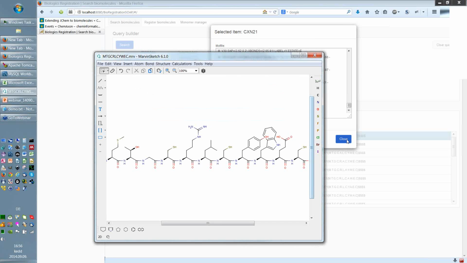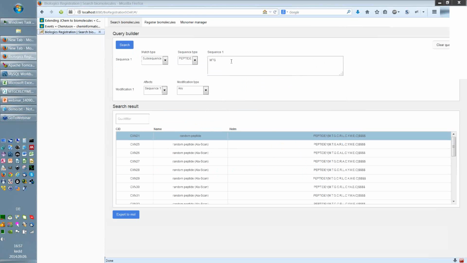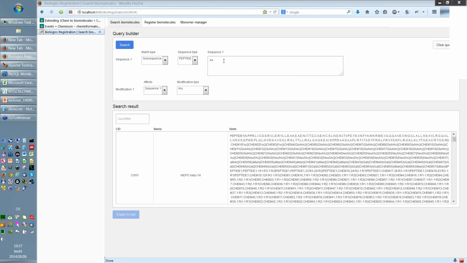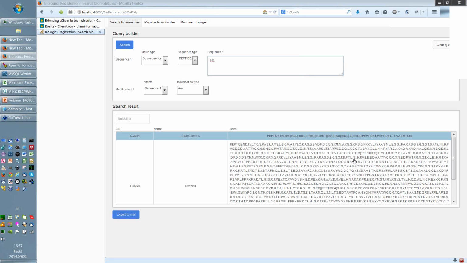Last but not least, I'd like to go once more back to the search page here. Oh, that was a bit too much. I should use a slightly longer sequence. You remember the cyclosporin A. You see that it has a number of unusual amino acids. What I'd like to show you now shall illustrate that, first of all, we've linked our monomer library to the large molecule library. And second of all, that we use the same functionality to create the regenerated HELM notations for enumerating our peptide libraries, for example.